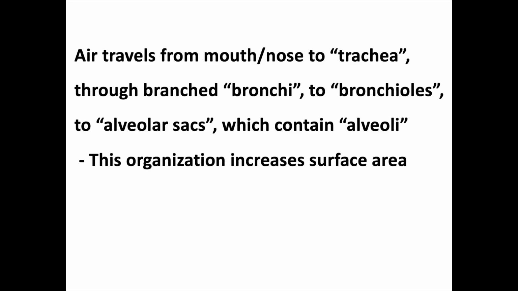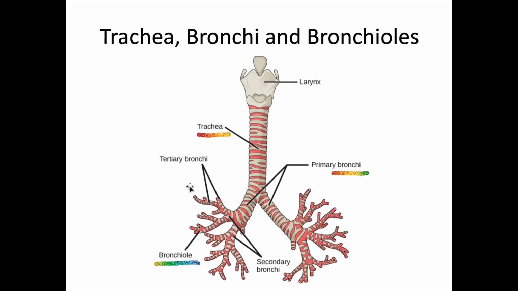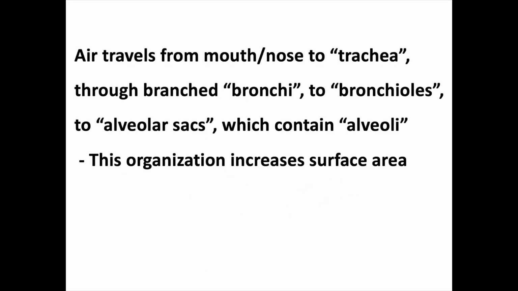Again, I know it's a lot, but this does a good job of showing you all of these structures. The purpose of all of this is to have as much surface area as possible. These alveolar sacs have a lot of surface area, and if you just had one big sac at the bottom of this trachea, you would have a certain amount of surface area, but by having alveolar sacs at the ends of all of these bronchioles branched throughout these lungs, that gives a tremendous amount of surface area. Why does the surface area matter?